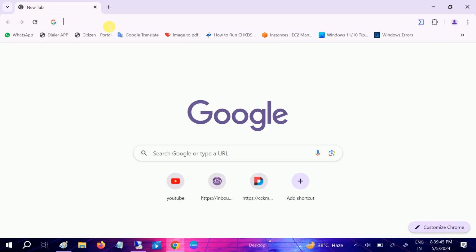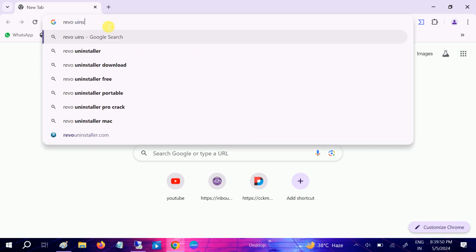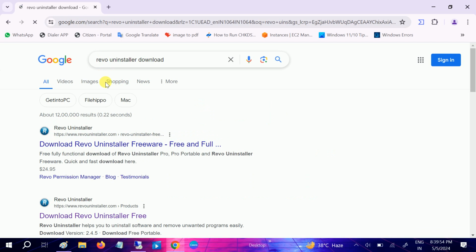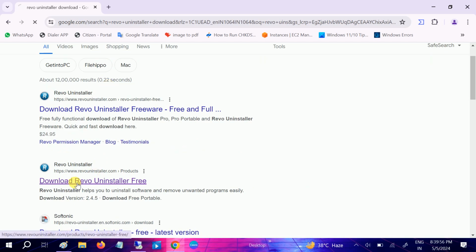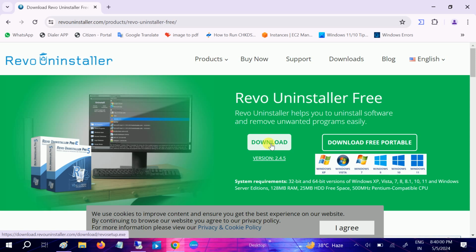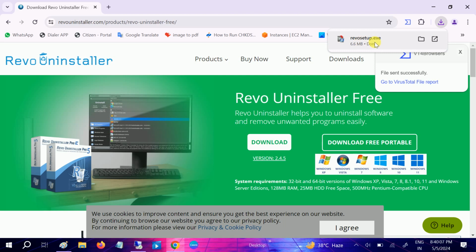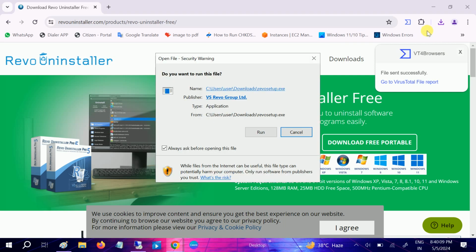With the help of Revo Uninstaller, we can uninstall any program here. So search for Revo Uninstaller, download, and go to the first official link of this website and simply download this version here. Once it's downloaded, just run it.